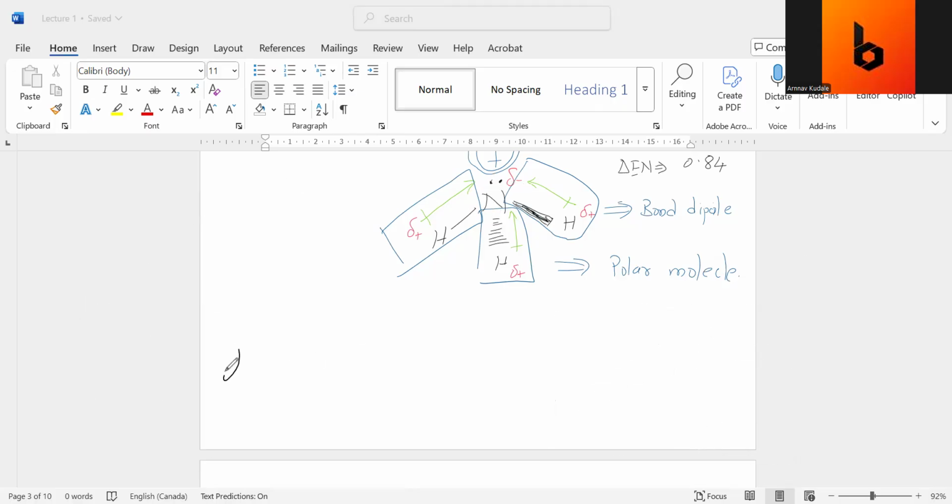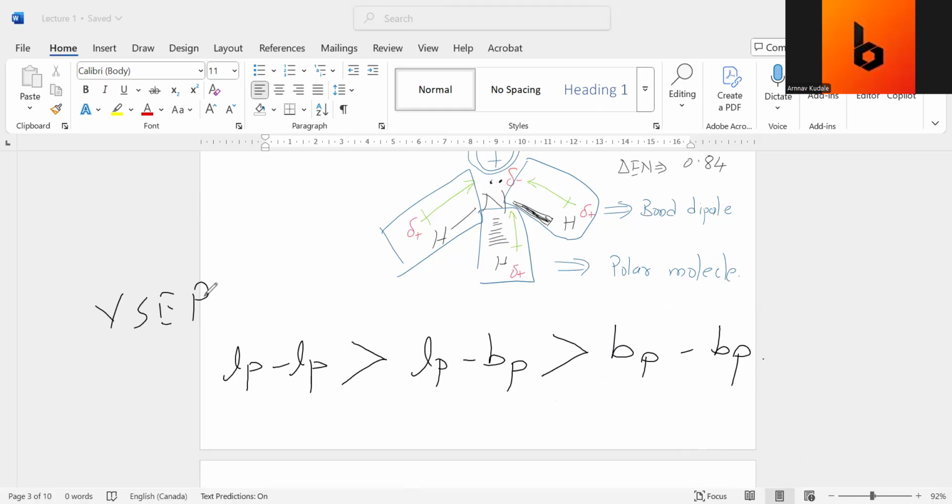So how to remember VSEPR now? The repulsion between a lone pair and a lone pair is greater than between a lone pair and a bond pair, which is even greater than between a bond pair and a bond pair. Can you write that down for VSEPR? Ideally, it is taught in grade 12. But because Lewis structure is taught now, you already have the concept of it, so it is easy to build on the concept so that you don't struggle in grade 12.